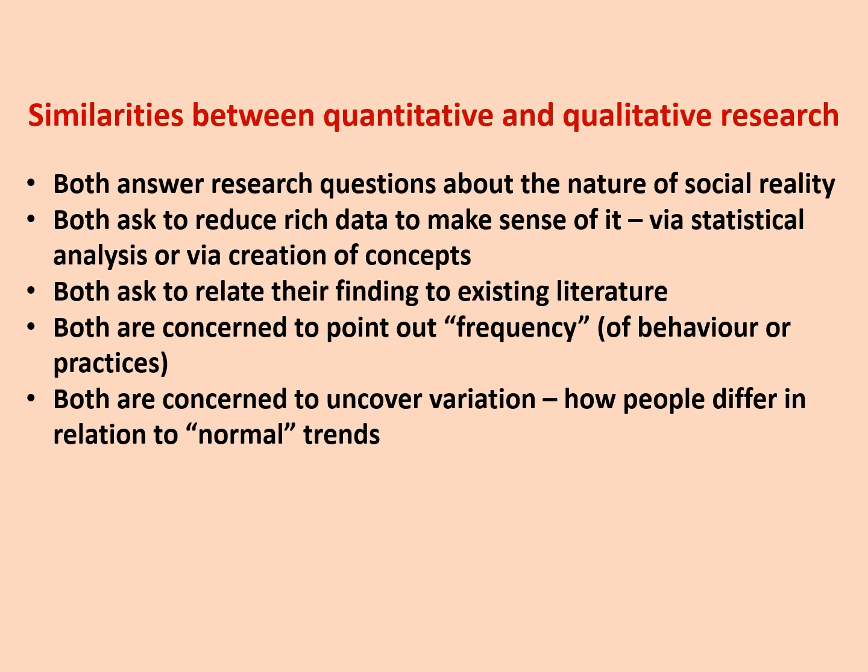Also, both are concerned about frequency, that is, what is the behavior, the practices, or the way of living in society that repeats itself, that is frequent, something that can be referred to as perhaps normality. And on the other hand, both ways of doing research are also concerned with what is not the normal trend, that is, variation or the marginal.